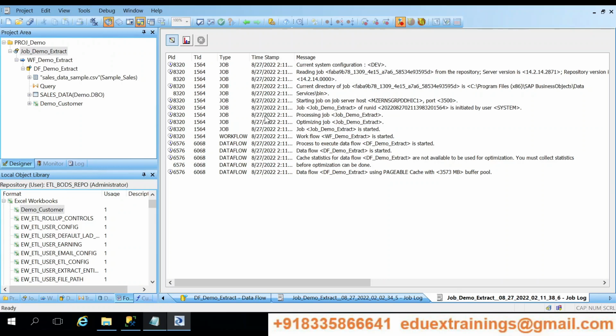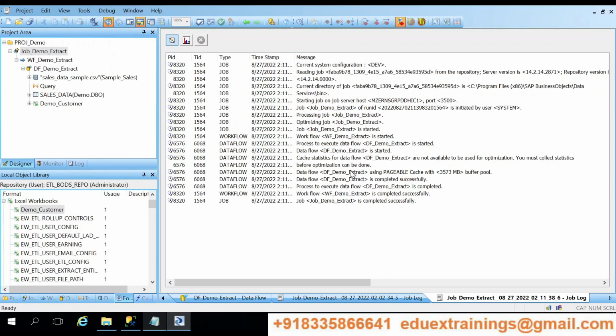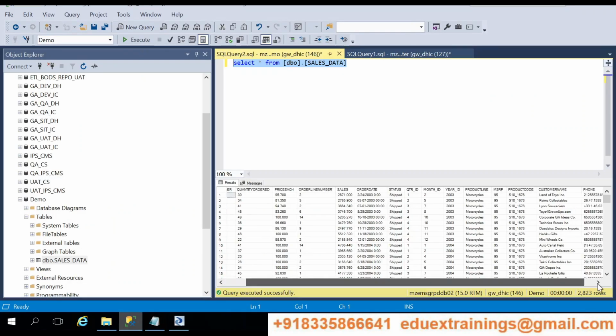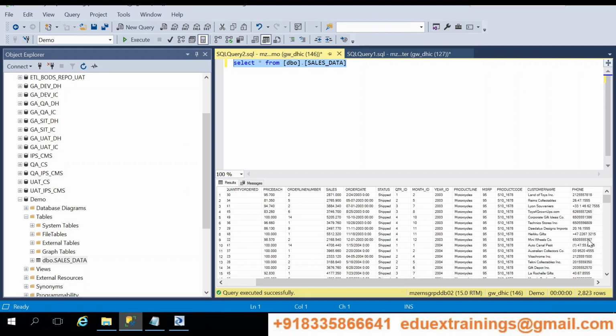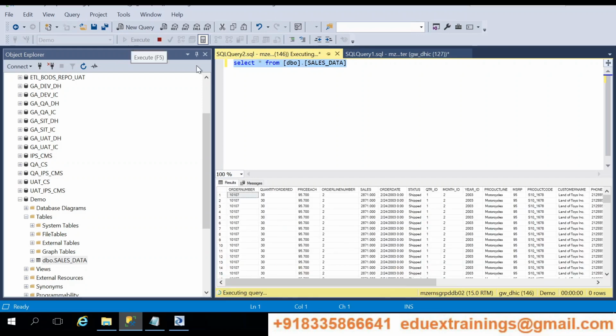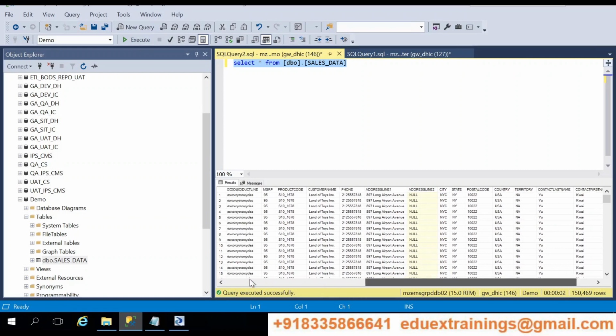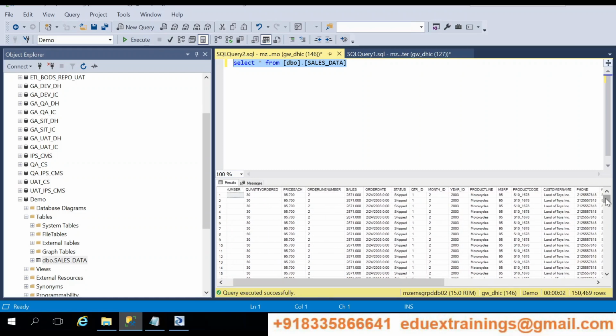So now you see it's taking more time because the join is happening. Now the job got completed, fine. I will go to the database again. Initially I had 15 fields here, right? Up to phone number I had. But now you can see that additional fields are also added here. See, these are the additional fields, right? Address line 1, 2, city, and these things. After joining these two tables, these records got created, right?